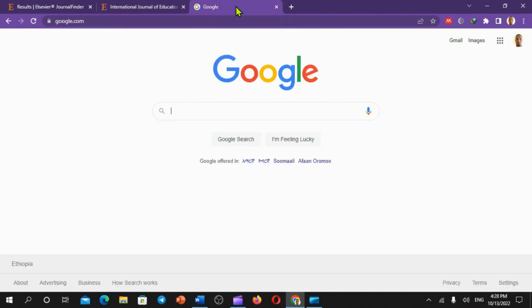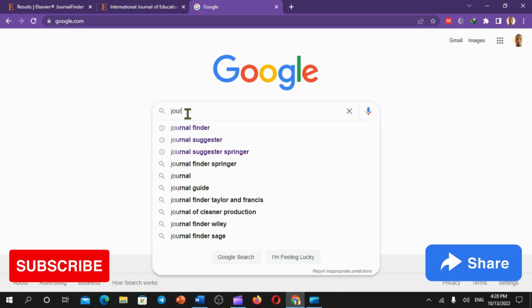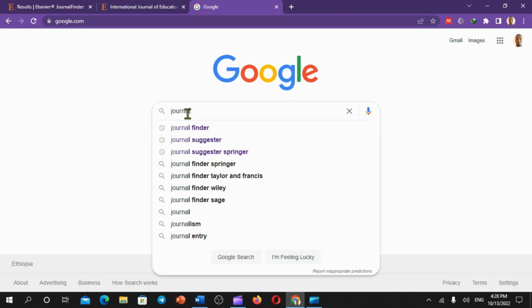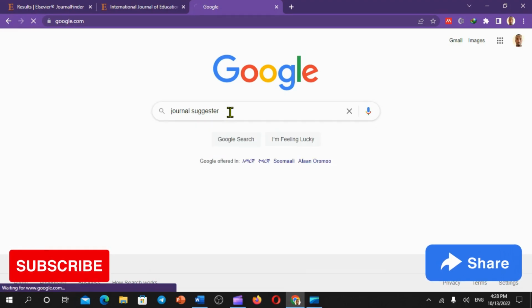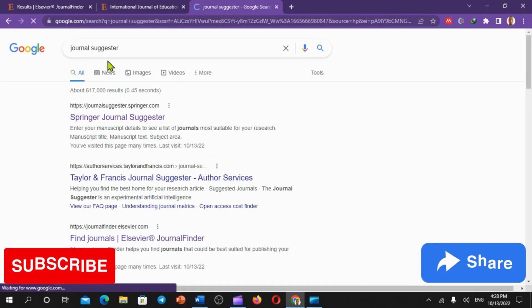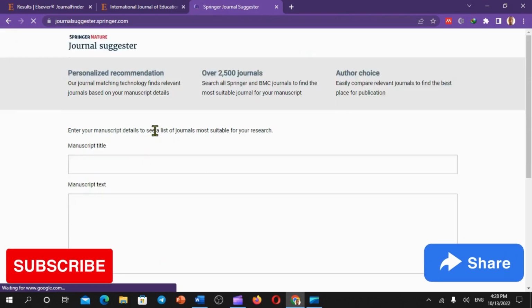There is another means to find journals from Springer. Here you will write journal suggester. The previous one is journal finder and this one is journal suggester. Here it gives this option, Springer Journal Suggester.